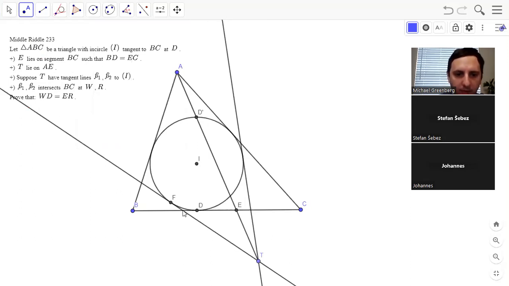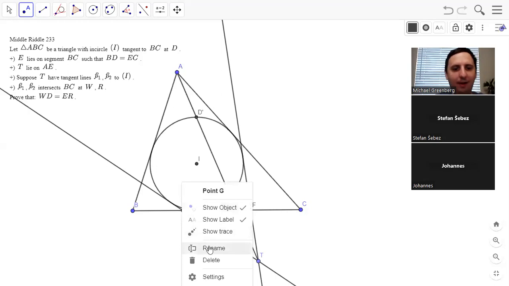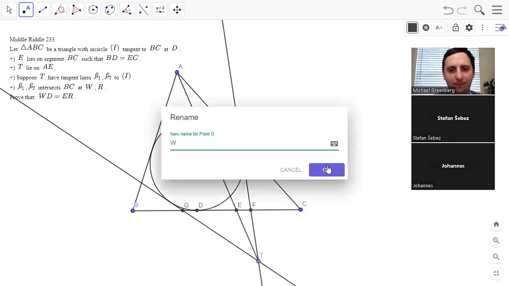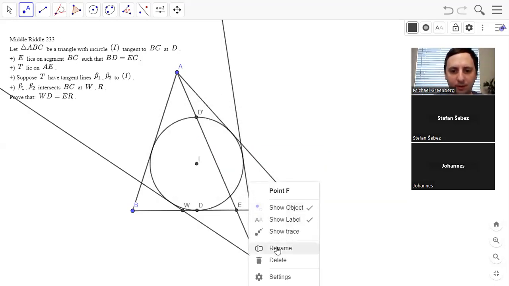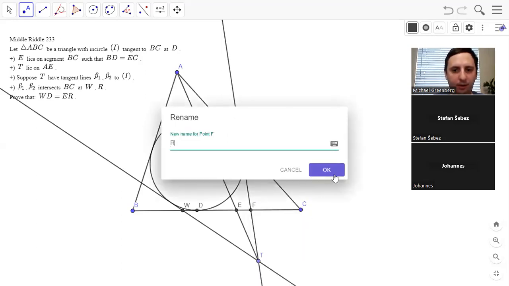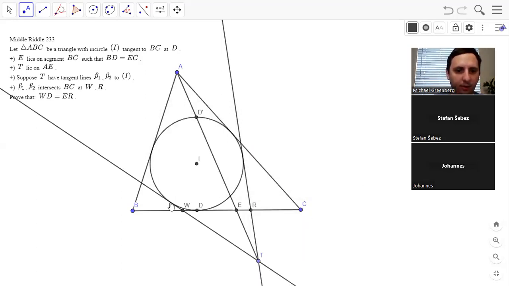I wonder if this almost looks a little bit like Hermophides. This is trivial by Desargues involution theorem. Oh, really? I was just going to say it looks like DDIT. Okay, so this problem is too easy then. All right, so let's call this W and this R. Let's see. Just going to draw the other points of tangency.